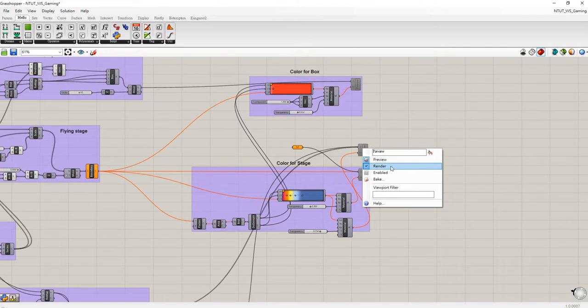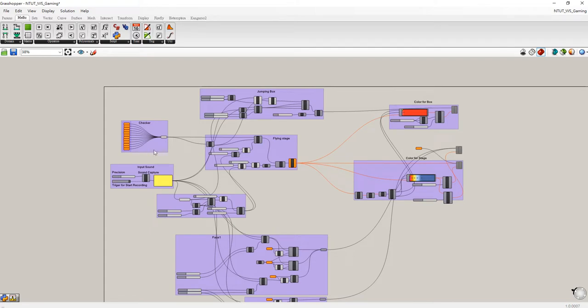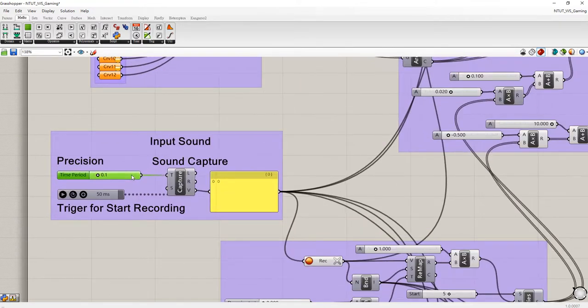Okay, right click. Preview just turns off the preview inside the 3D software, and the enable will disable this component, which means it will not run anymore. And a very important thing, every component means a command inside Rhino 6.